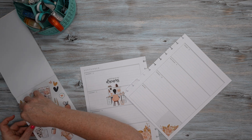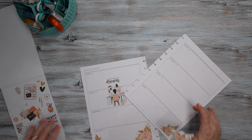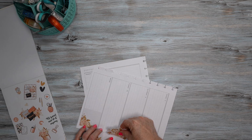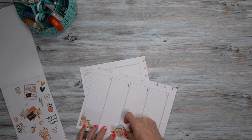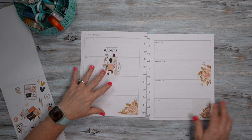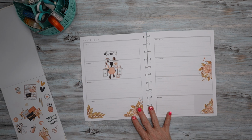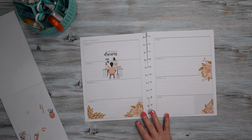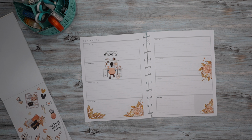And then I want to use this. And I think I'm just going to put it like right here, like this, like in the middle almost. Okay. There we go. Then, whoops, wrong page. All right.